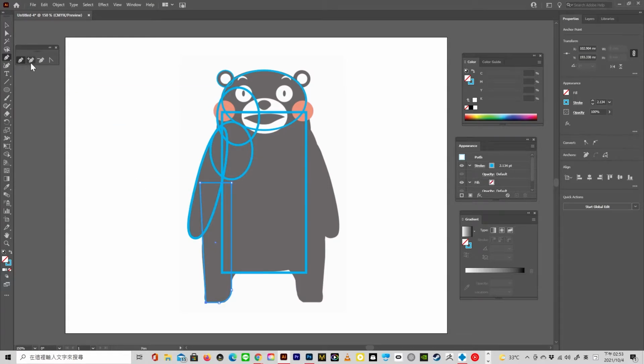You don't have to select that tool again. Of course, the delete anchor point tool is to delete a point. If I don't want this point, I could just use that tool and click on the point. It'll disappear. But you can see it's still a closed shape, even though there's a point missing. It's still a whole shape.